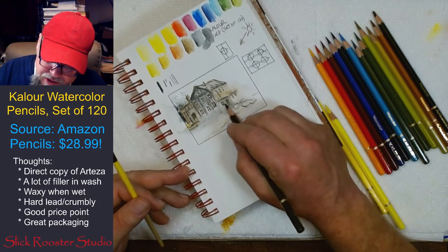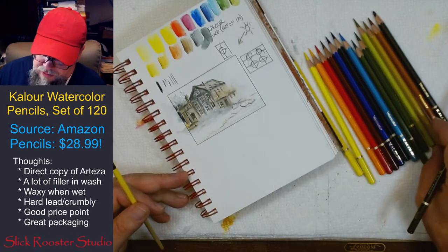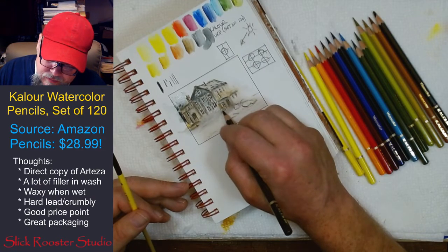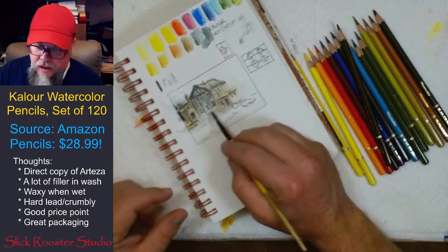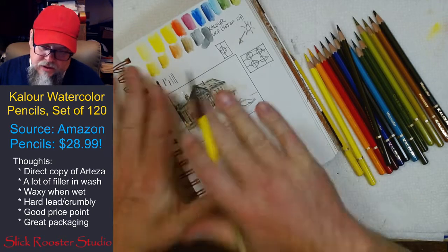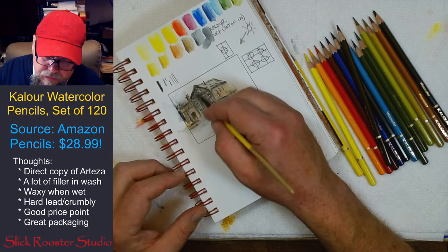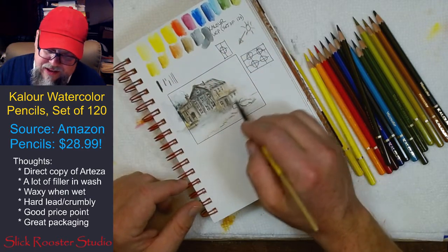And bear in mind at this point, I've only used 2 colors with a little bit of the third, the ochre, for around this shoreline and this back here. This is just the tan hue, the dark brown, and the dark blue. Payne's gray kind of a looking color. But what I'm trying to do right now is add color changes, texture changes, but also keep the tone even and darker than the face over here.